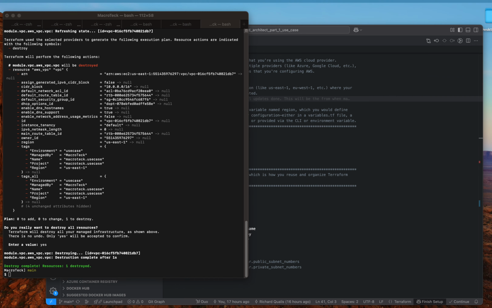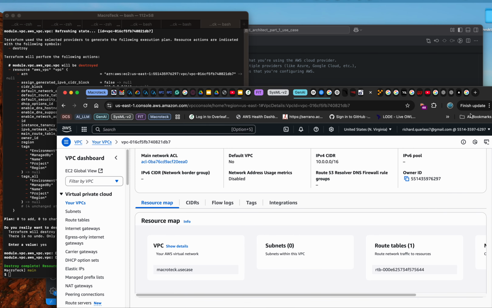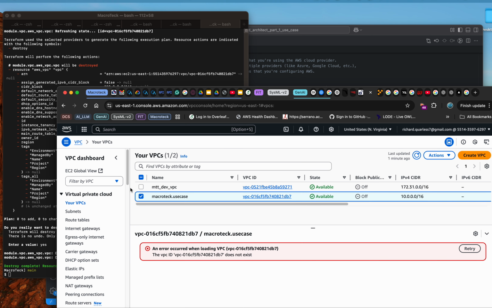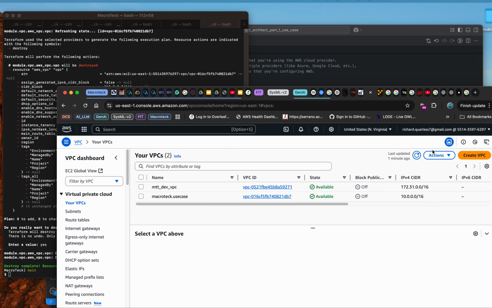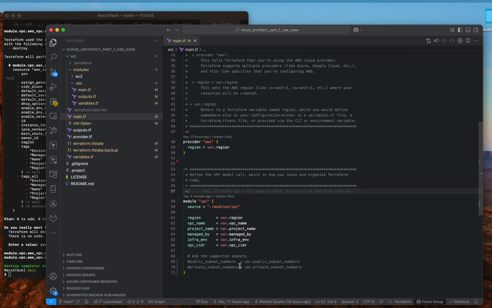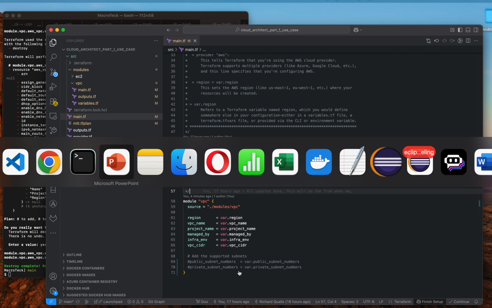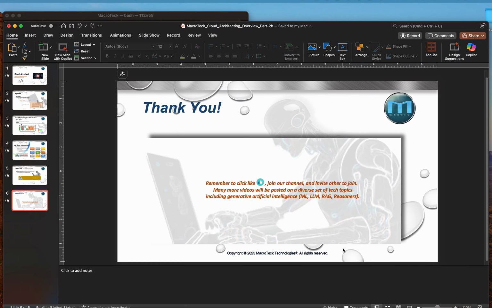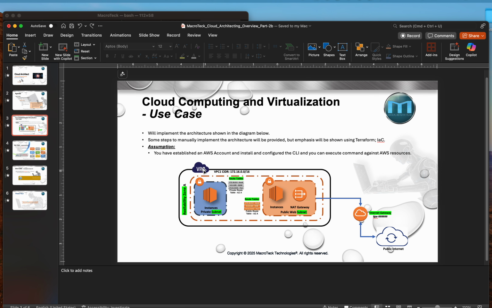So this is the beauty of using Terraform infrastructure tools versus doing it manually. So let's go back here, let's uncheck that, and let's refresh. And there you go, it's gone. Okay, and so that's the beauty of using IaC. Okay, so now we have the first stage, our VPC created. Now let's add the subnets, private and public, into the availability zone.